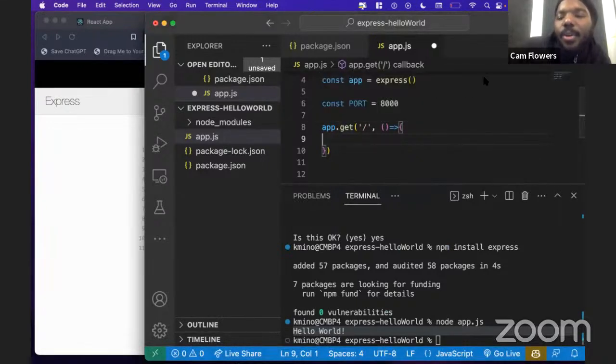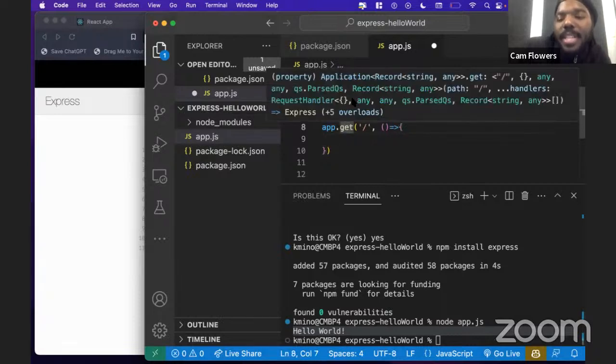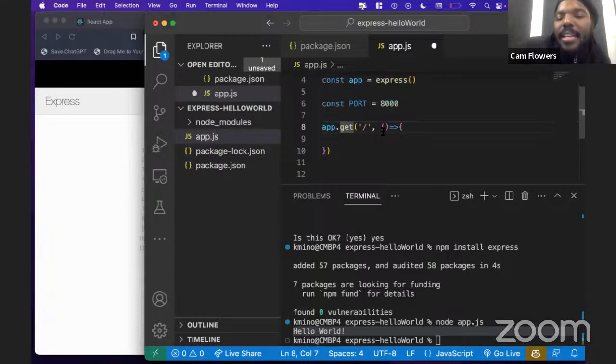Any route in Express takes in two parameters. One is the route, and then it takes in a request handler, which is essentially a function that is going to handle the request and the response.